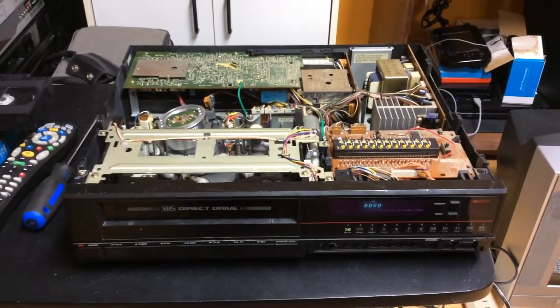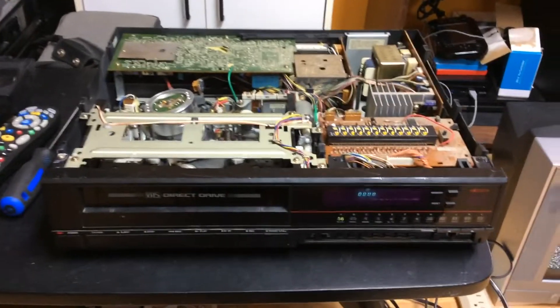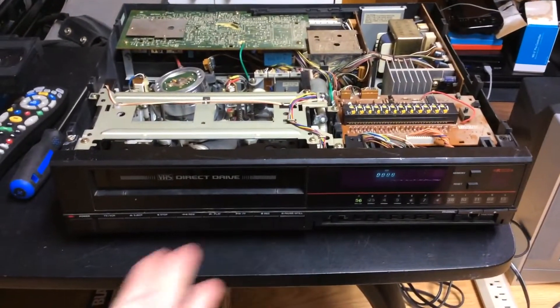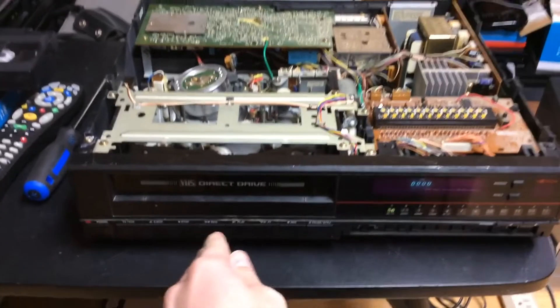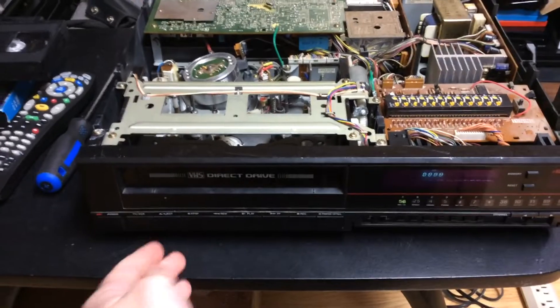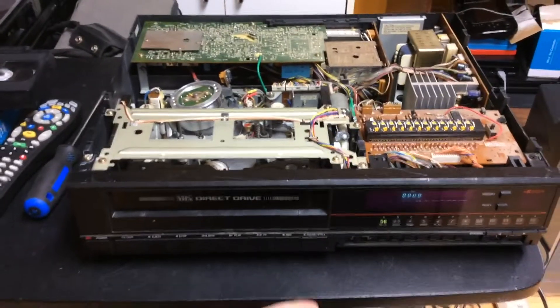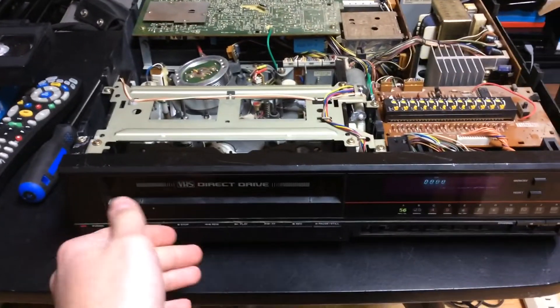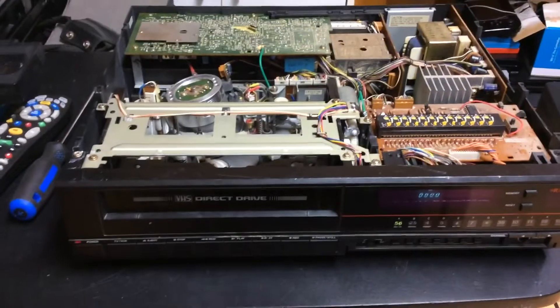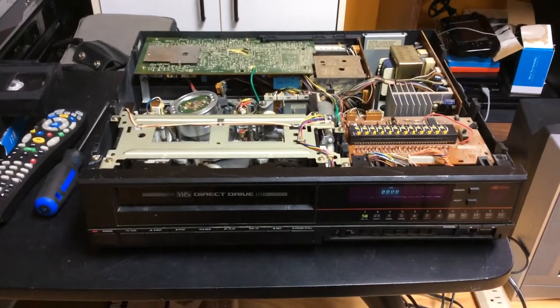Apparently they did not do any problem after the VCR thing did that. But when I got the VCR, it sometimes did it. The remote worked, but at one point when I was reviewing it the buttons were not working — I wasn't able to eject the tape — and after a moment it started working. But today when I was using this VCR, it did not do that problem at any moment.